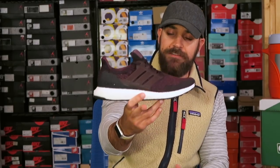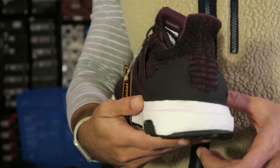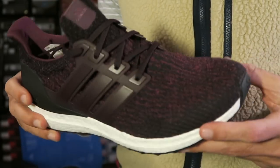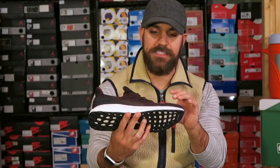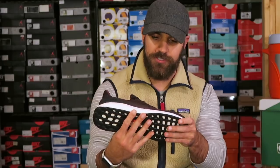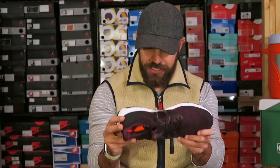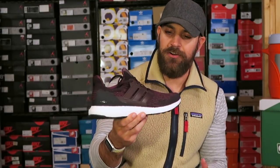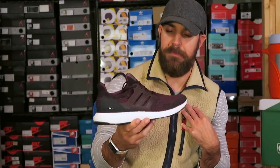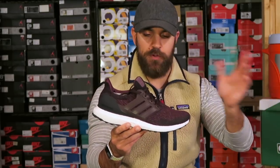At number eight, I actually haven't done an official review of these yet — that's coming in about a week. But the Ultra Boost is still one of my favorite sneakers and my most worn sneaker. It's super comfortable and I love any sneaker in maroon — it's my favorite color, burgundy. This one has a really cool mix of black and burgundy with a nice wool upper, so it's a bit warmer and great for winter. I love the black hit on the heel and the color of the cage. It's the ultimate combination of comfort, color, and style — one of my personal favorite Ultra Boosts ever. It's a little slept on, but I'll get more into it in the full review.